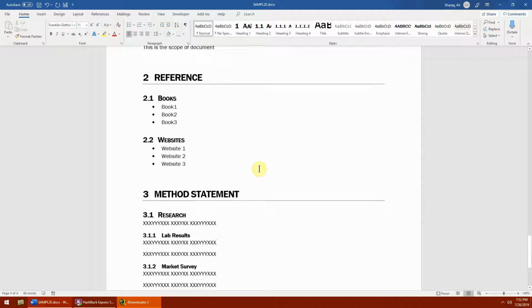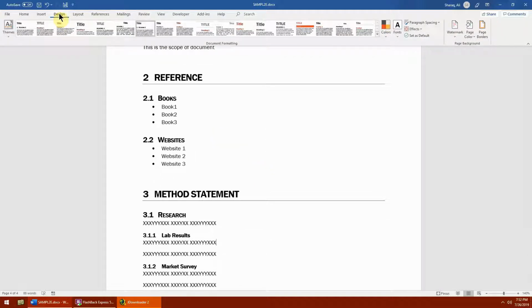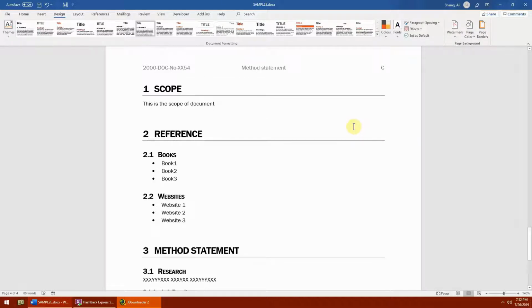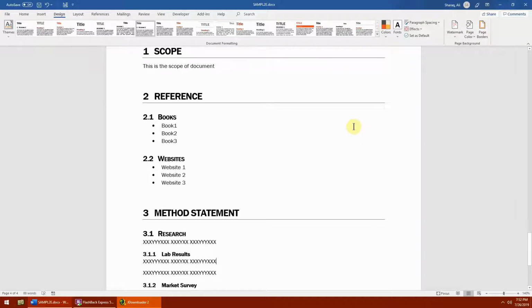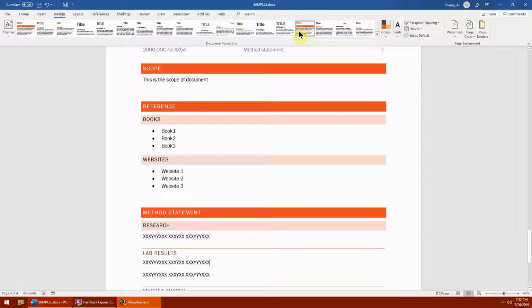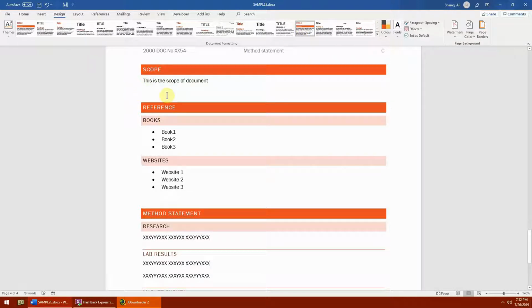The good thing about this, the second tip, is if you go to the Design menu, there are many more designs that are available, and you can actually quickly change the whole outlook of your document using the design. So for example, let's say I select this design, and automatically Word understands which are the headings and which are the subheadings, and accordingly applies those styles based on that document.